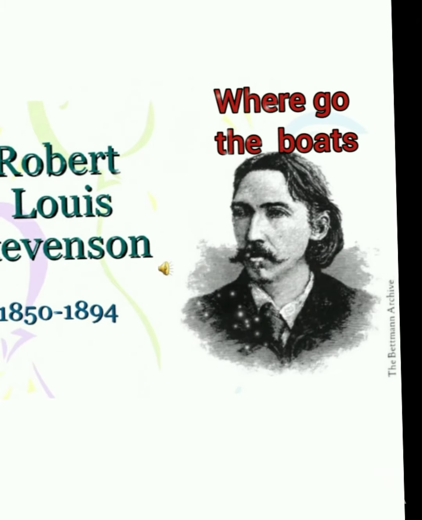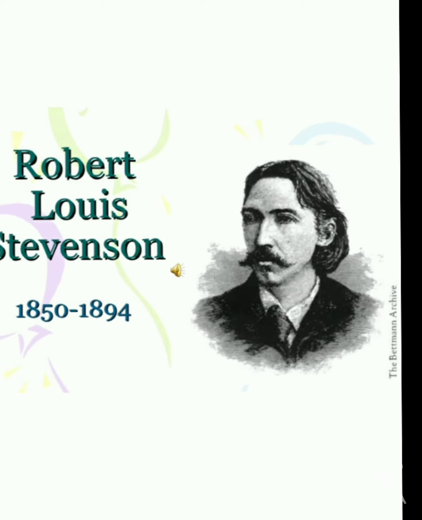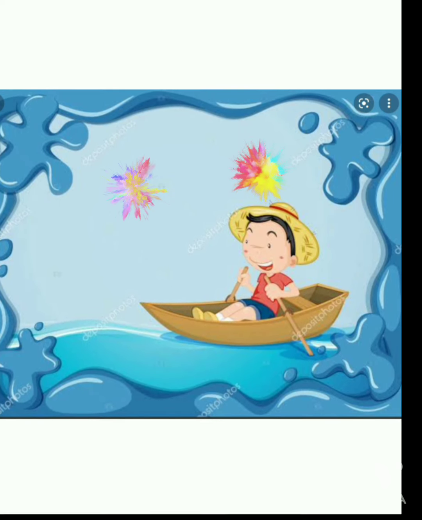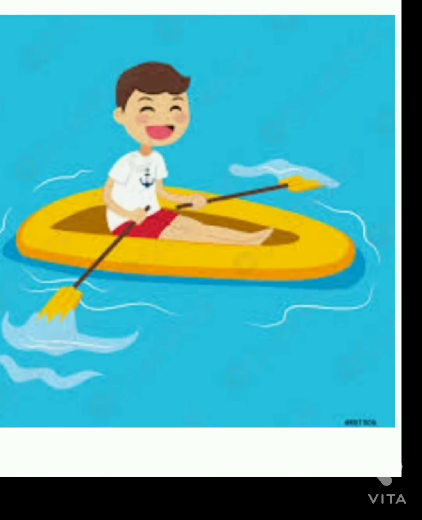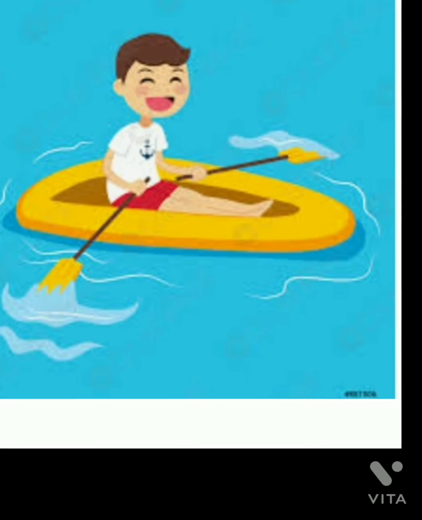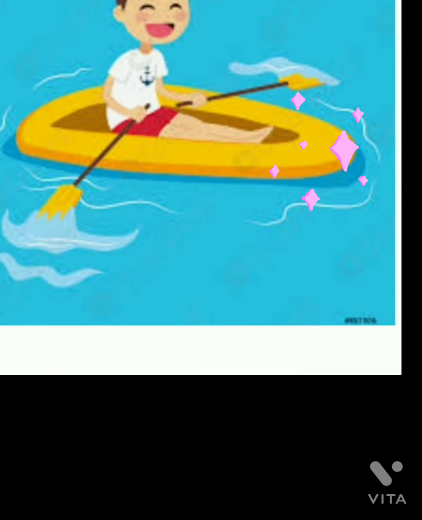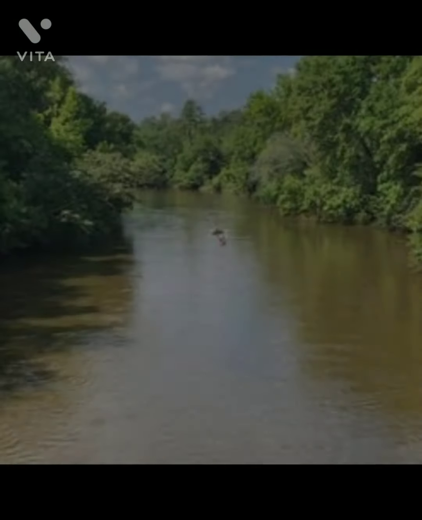It's a poem written by Robert Louis Stevenson. This poem is about a child that longs for its boat. As the boat moves, the child asks the birds when they will come back, and he soon realizes that it will not come back, and maybe it would be brought ashore by other children.